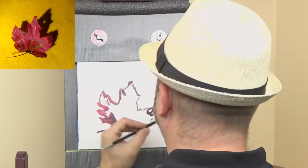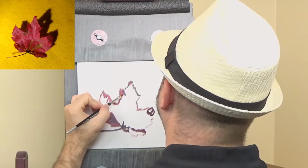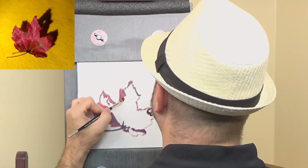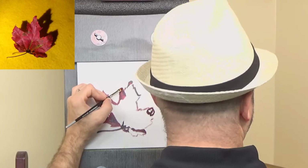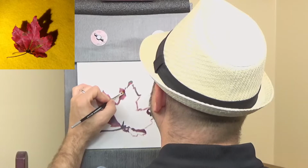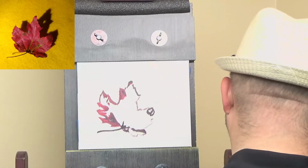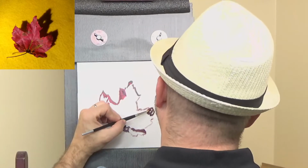I should be going more right to left to play better into my left-handed painting. That I use my left hand for that, but those things are afterthoughts. You know, it'd be easier if I didn't have paint over here to paint this over in this area.